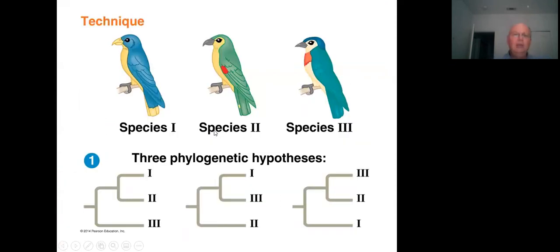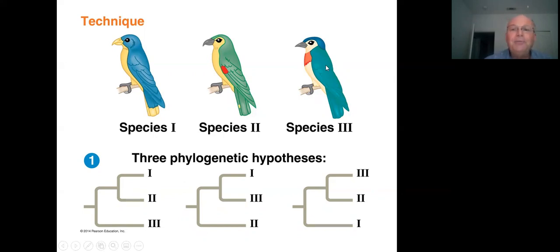So here are some phylogenies that are going to be built, in this case, on 3 species of birds. Now, what is ironic here is that the current edition of the textbook is talking about 3 different species of beetle, and you can take a look at the diagram and you'll see that. But if you do comparisons between the data that I've got here in this PowerPoint and the data that's in the textbook, it is in fact exactly the same data. It's just that the artist has drawn diagrams of birds here, and in the book, the new diagrams have incorporated pictures of beetles. It's exactly the same numbers, however. Even the genetic change table is exactly the same.